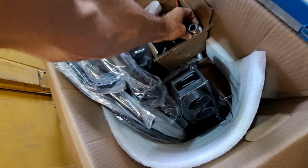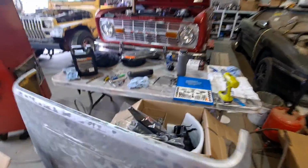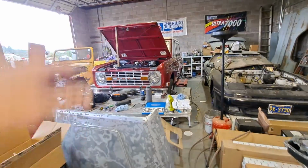So we've got most of what we need for the Bronco to finish up mechanical. And then when mechanical's done, then I'll jump on body and detail.